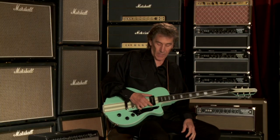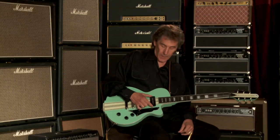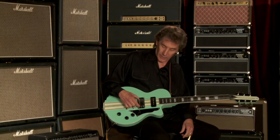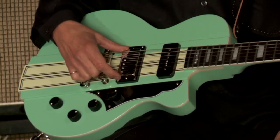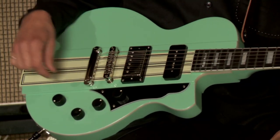This P90 is pulled a little bit away from the neck for a little added brightness while retaining the warmth and fullness. And this here, although it looks like a humbucker, is actually a single coil pickup styled after the old Valco and Supro style single coil pickups of the early 50s.